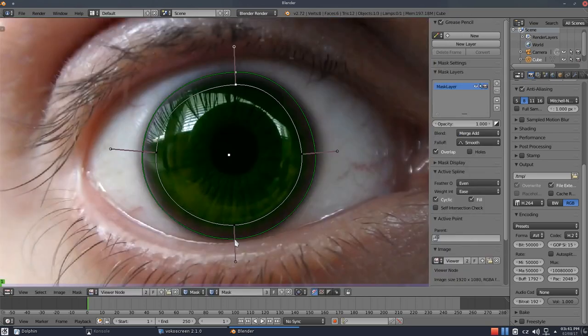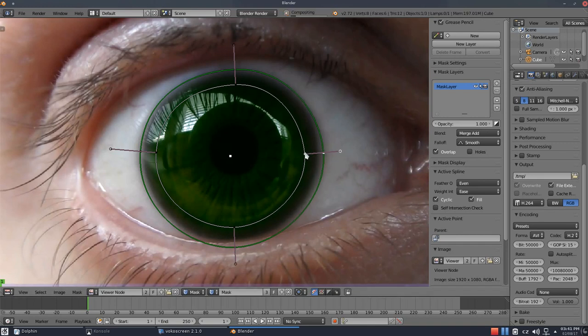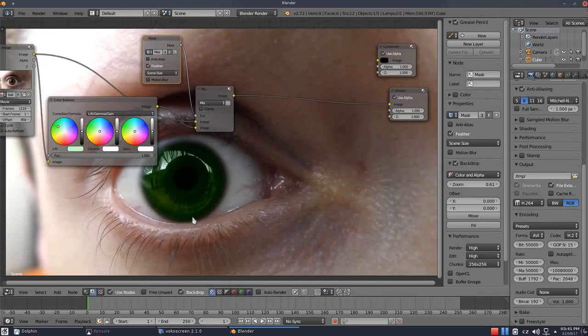As you can see, the feather is not really good, so you can do some tweaks to make it better. There's still some of the brown beautiful eye of mine visible, so let's adjust it a bit. It takes a lot of adjustment to make it look nice sometimes, so I think it's okay for now. It's really simple. That's it. You can now play with the colors, and this is my favorite red eye. And this is the end of the tutorial.